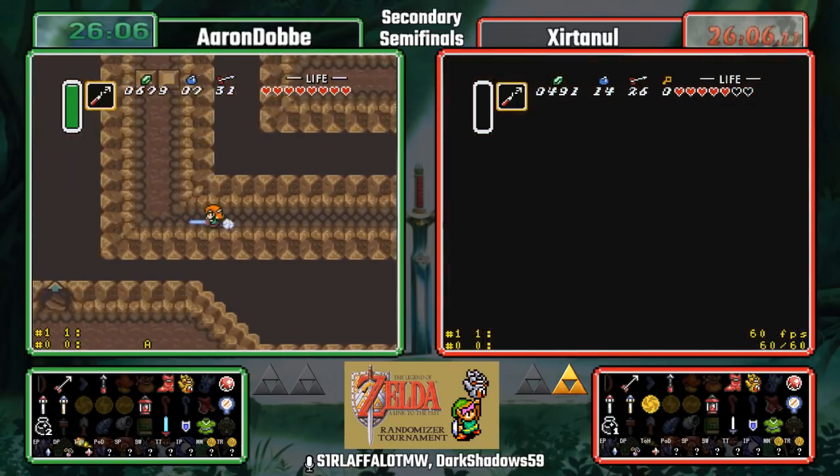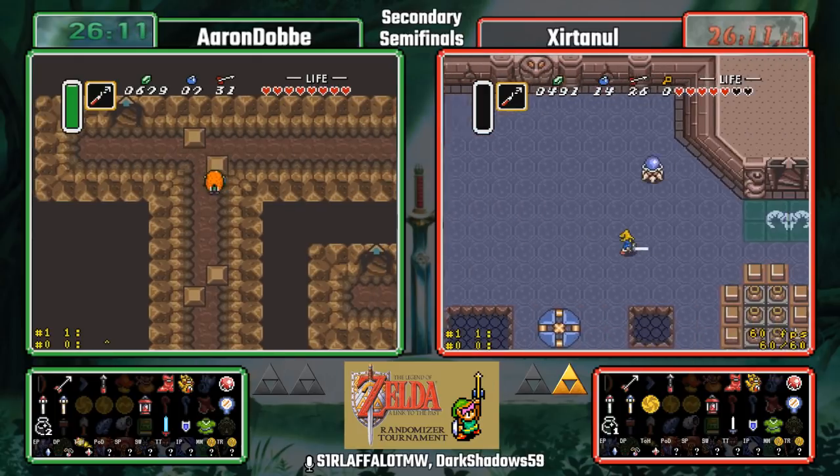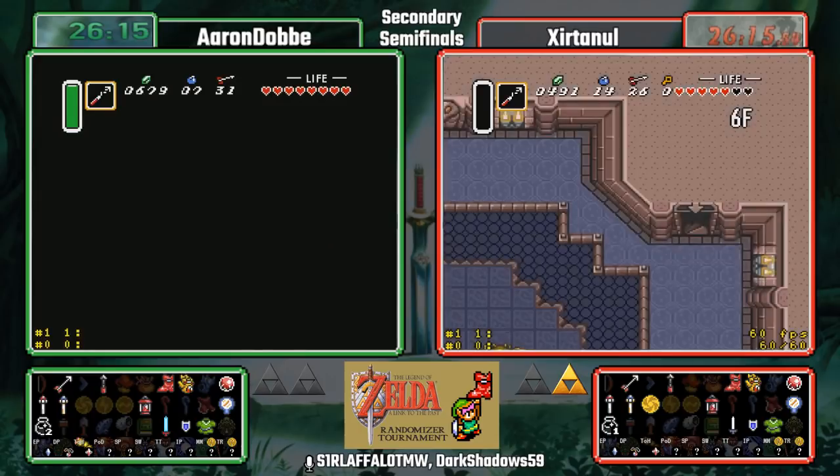Fighter Sword spins and slashes both do the same amount of damage to Trolldorm, so he will go into speed mode for Xirtanul. Yeah, and that's never any fun.